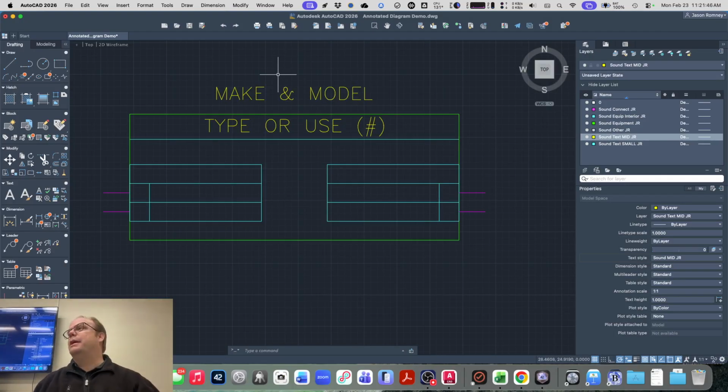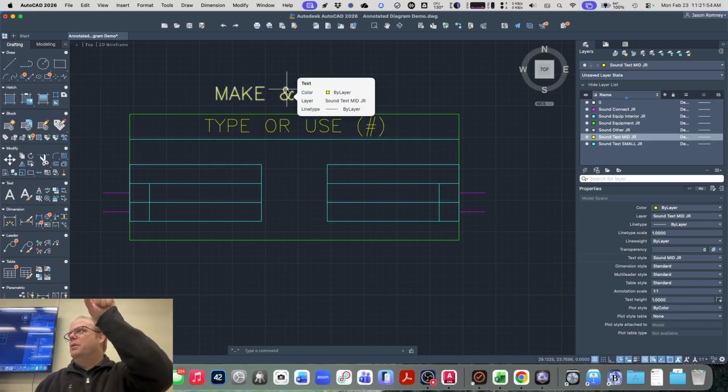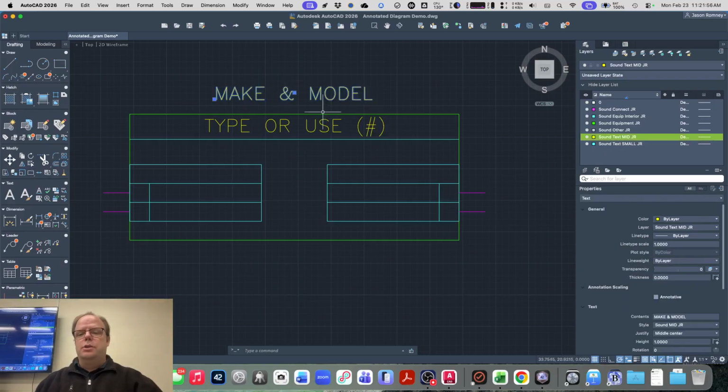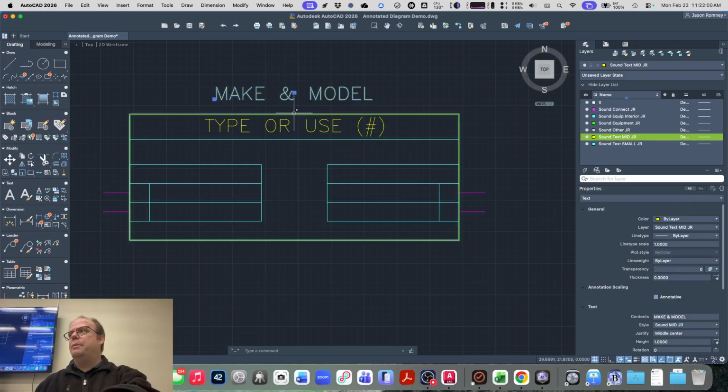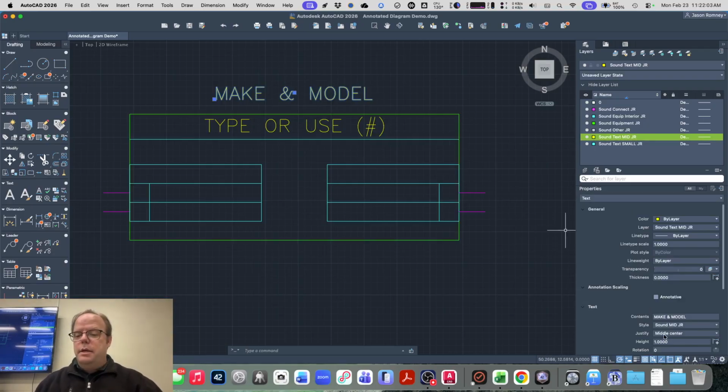Now, the problem is I don't want the same justification for this because I don't want this centered in the middle, because there's no middle here. So I want it positioned relative to the top of the box. So instead of middle center, I'm going to do bottom center. And then it flips that insertion point to the bottom of the text.